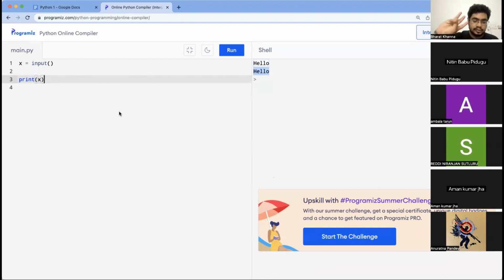So we have learned 3 things so far. First, how to print something to the console. We say print bracket, whatever you want to print. How to take input? Just write input bracket. It will give back whatever input we got. Now we need to store it somewhere so that we can use it. So for that, we have introduced variables. So this is your x is another variable. You can name it anything. Let's say name.